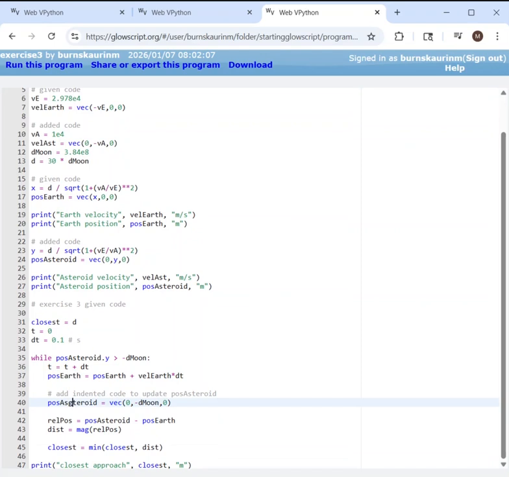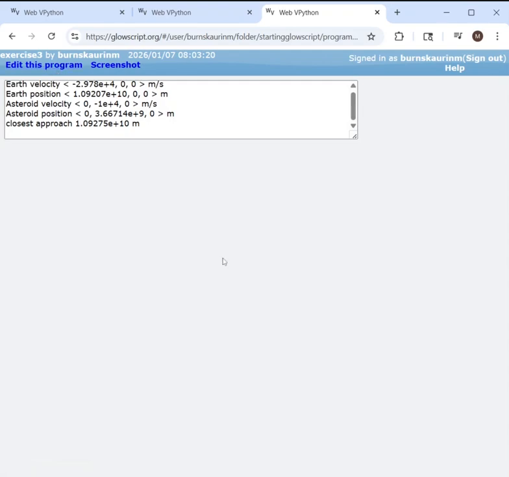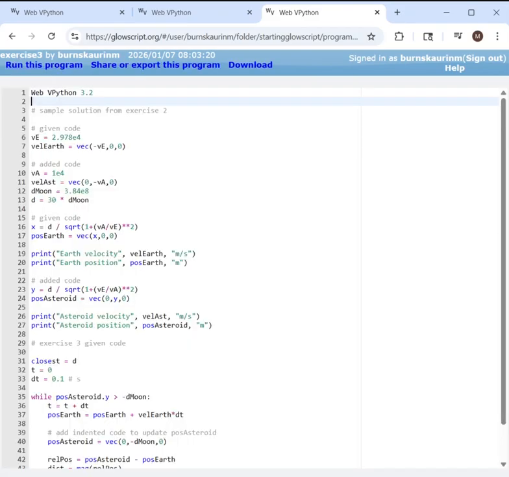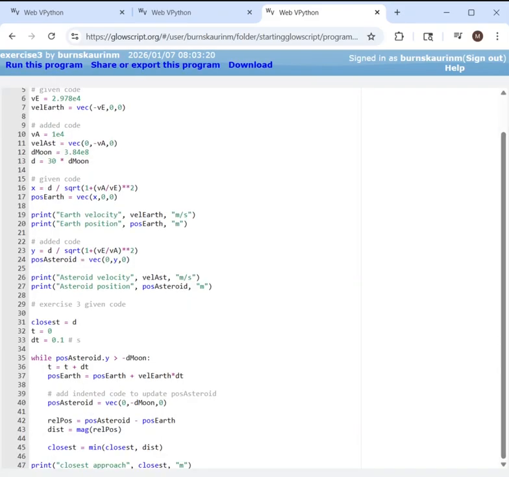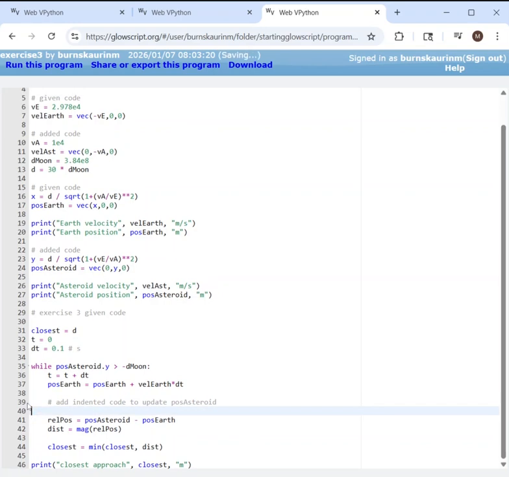But the thing about computers is they do exactly what you tell them. And there you go. After I fixed that line, it put the asteroid beyond the position where it's running the loop, and then finished the loop and went to that last line. So we'll erase that. And your job will be to add this one line.